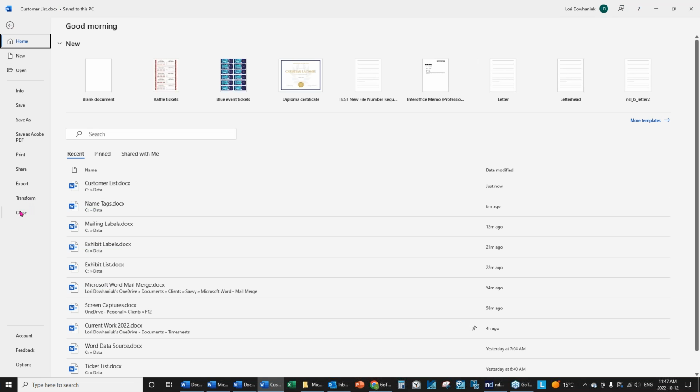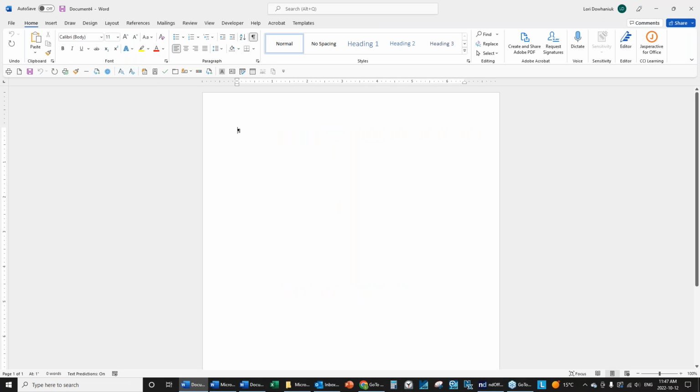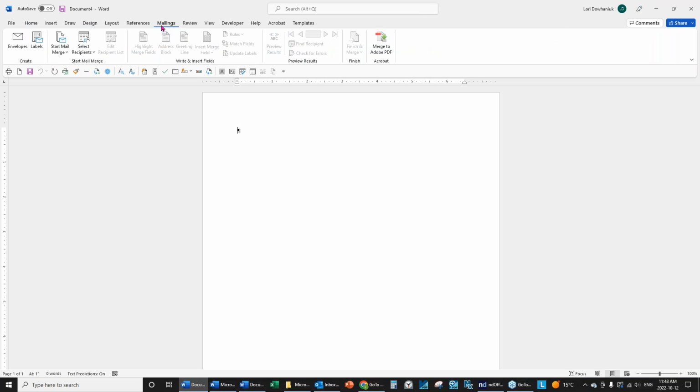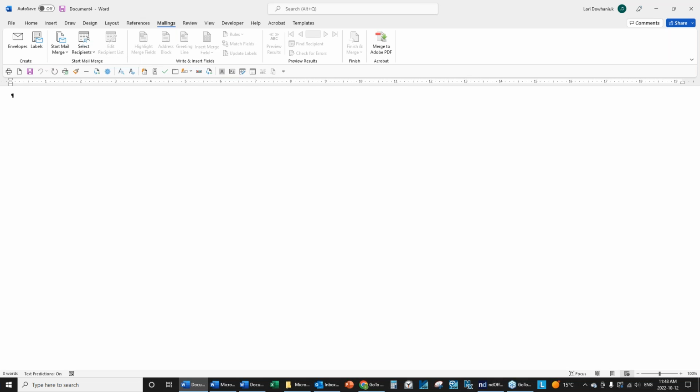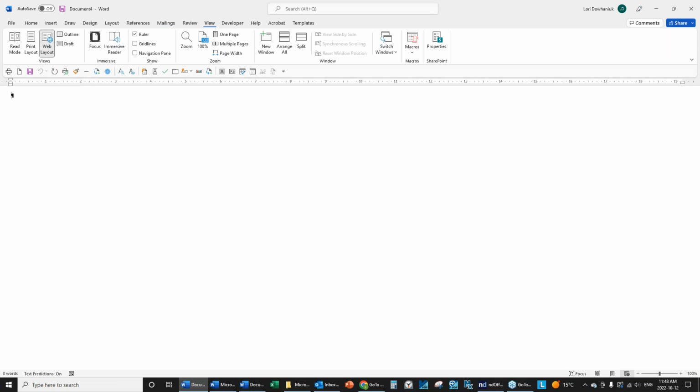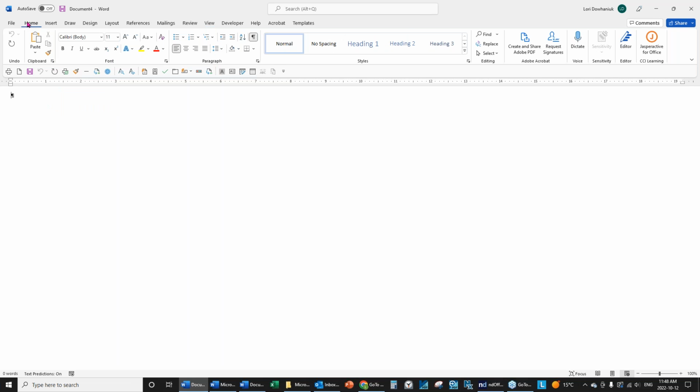So now that we've seen that, in the blank document, we can go up to mailings as we've done before, back to start mail merge, but now instead of choosing labels as we've been doing, we're going to choose email messages. And now it just takes you to a screen where you no longer see your page layout. If I look under the view, you can see it's put me in web layout. So it's giving me a layout that will work for sending an email out.